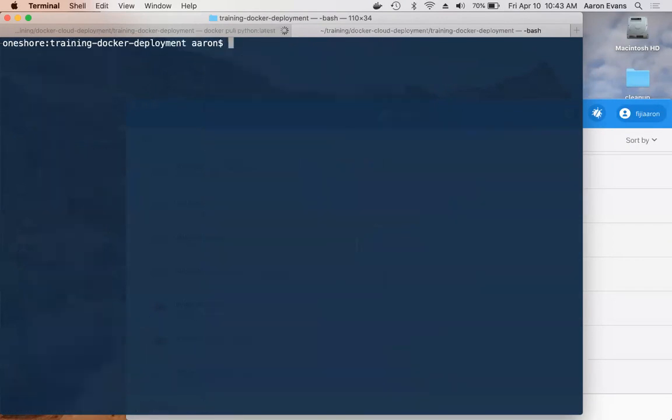It looks like that Python one is still running. So what I want to do is Docker run Nginx. I can do nginx:latest, but I'm just going to specify Nginx. So Docker run Nginx -p. Now on my host machine, I actually have an Apache web server already running. So what I want to do is run on port 8888, and so what I'm doing with -p is saying take port 80 on the container and forward it to port 8888 on the host. And I need to put that before the Nginx. So Docker run Nginx, like so.